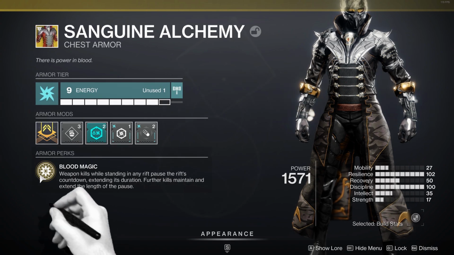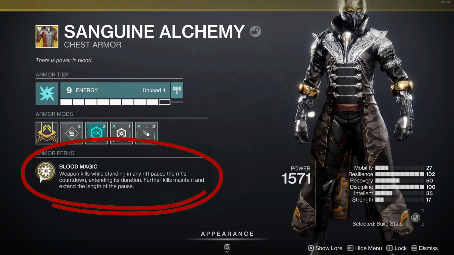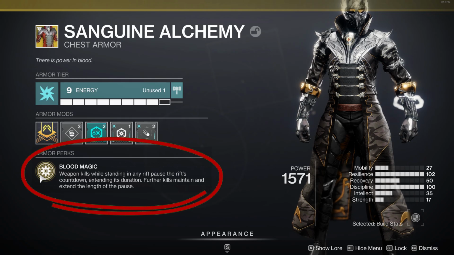Weapon kills while standing in any rift pause the rift countdown, extending its duration. Further kills maintain and extend the length of the pause. So we're going to use our healing rift to give us an Arc Soul, and then we're going to pull out No Time to Explain, go for precision hits to get the turret proc, so every kill we have while in this rift is going to pause and extend its duration.